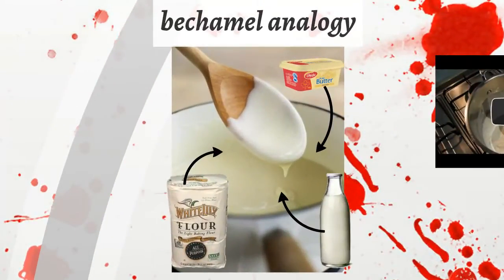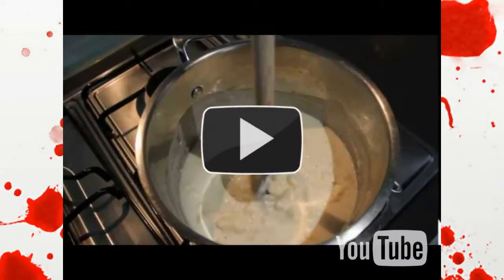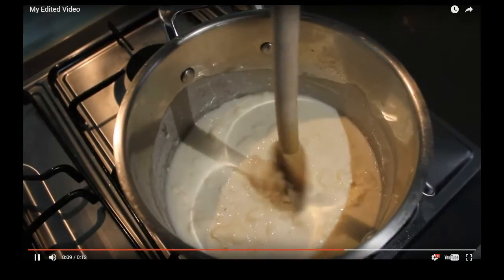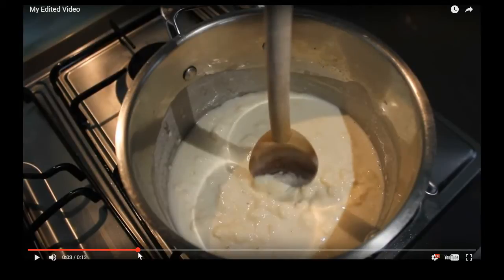Now, I just want to talk about bechamel sauce for a minute. Bechamel sauce is a delicious French white sauce that I find quite difficult to make. It needs to be just the right consistency. Can't be too thick, can't be too runny. It needs to have the perfect amount of butter, milk, and flour, or cryoprecipitate, platelets, and fibrinogen to make blood. Just the right consistency. You know it's the right consistency for bechamel when you can see the bottom of your pan when you're mixing it around.